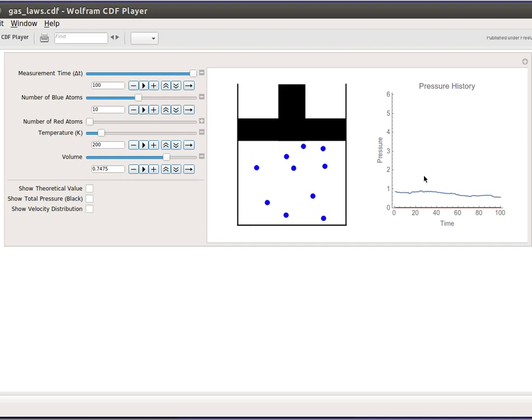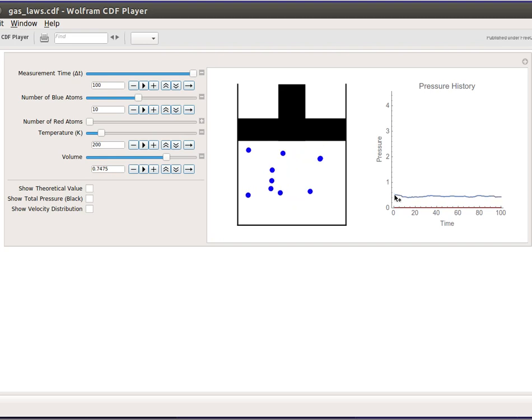So you could see we were hovering right up around 1, getting close to 1 on these artificial pressure units. And now that I've shrunk the number of atoms back down to 10, that average is coming back down, and now we're hovering down there about 0.5, right? 0.5 of these arbitrary pressure units. Okay, all right. So now make this prediction. Go ahead and pause the video for a second.